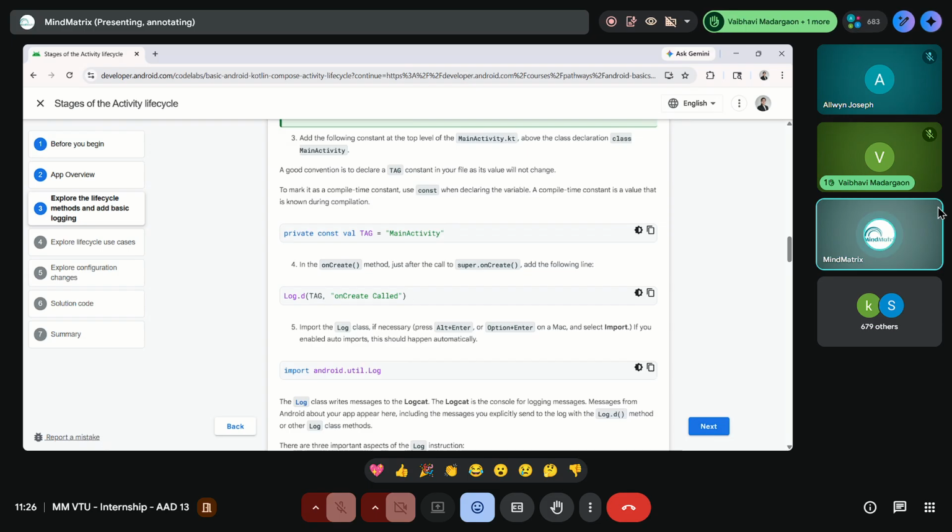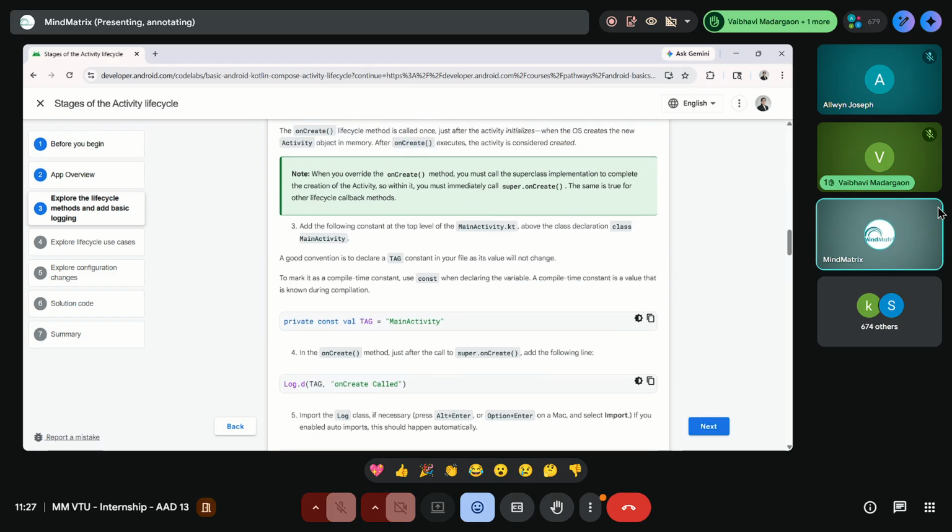In other programming languages, we use print, for example print my name is Meghna. Here we print using Log.d. Log.d will print your message, and the tag will identify what your message is.